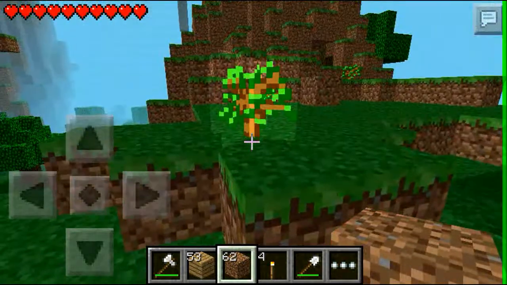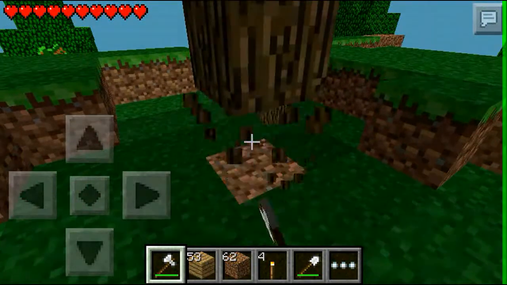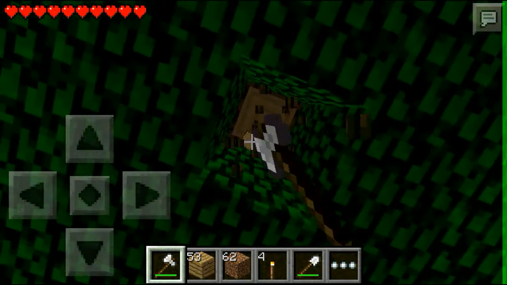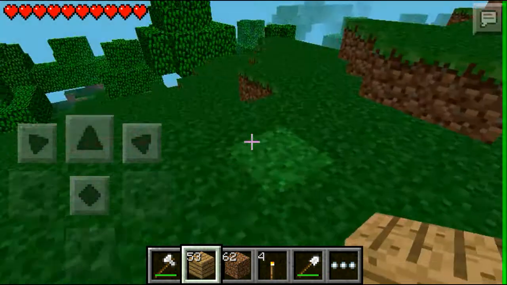Gonna get rid of some of this junk. Get rid of this tree. It's well in the way. Don't know what my forester's playing at. He must be on drugs. Are you placing it here? This is where my woodcutter's going. Bloody noob. So I'm with a woodcutter.